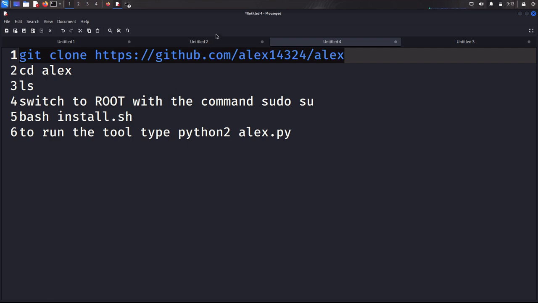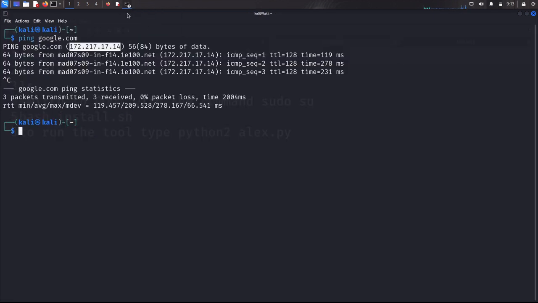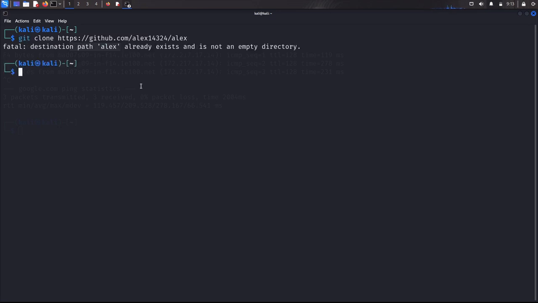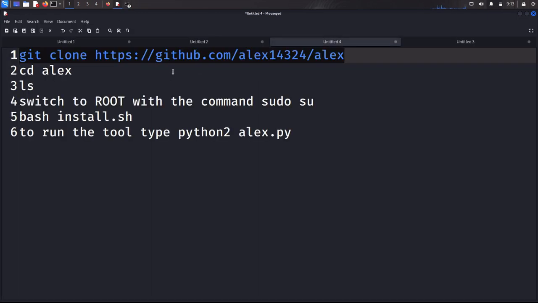So let's go to my terminal right now. On my terminal, all I need to do is paste the command and send it. Because I already have it, it already exists, so I don't have to install it. But let me quickly explain the next phase after you've installed by cloning this repository from GitHub.